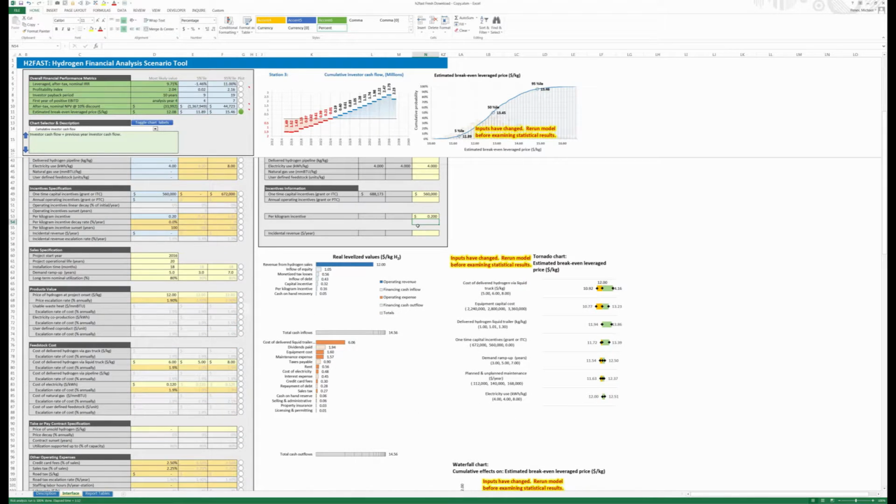per kilogram. As soon as you punch that in, you'll see your IRR change for the project, and also under the incentives, you're going to see the per kilogram incentive came live. One thing to note is that we specified 20 cents, but the revenue came out to 16. We report out real levelized values in here.